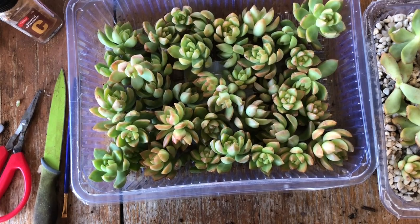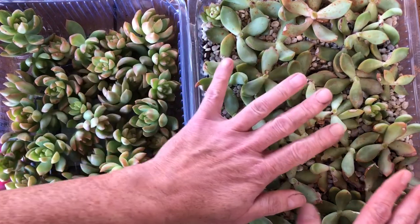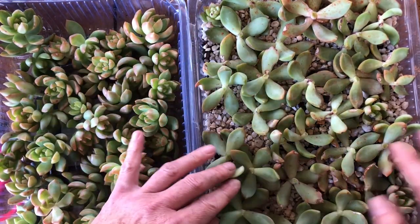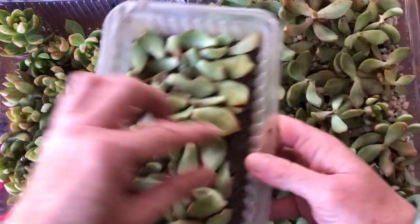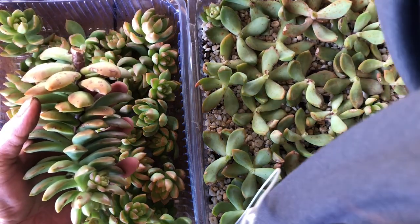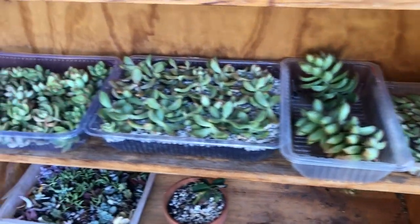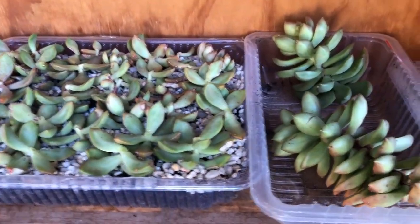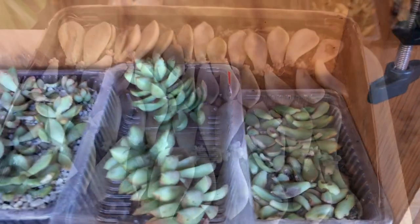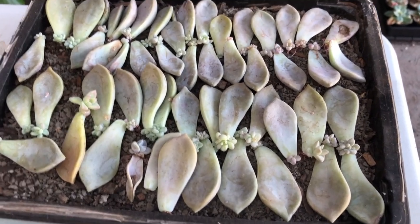Anyway. There we are. So between this and this, two trays of the heads, trays of the remaining not so pretty pieces, some leaf propagation, and also these two big ones. This is the shelf in front of my work table, so I've dedicated a whole shelf to them. There's the heads, a tray of the stemmy bits, the two big ones, and the leaf propagation. And while we're looking at this sort of stuff, it's worth having a quick look.